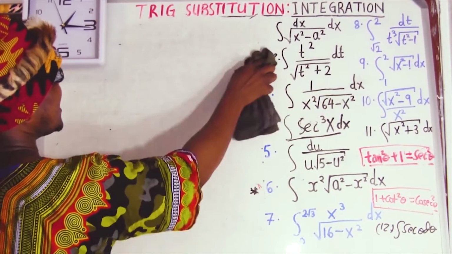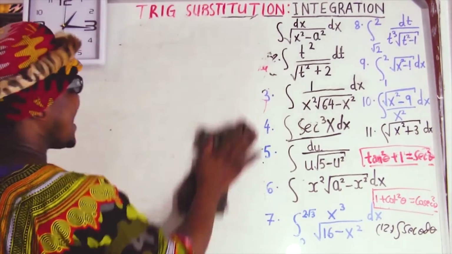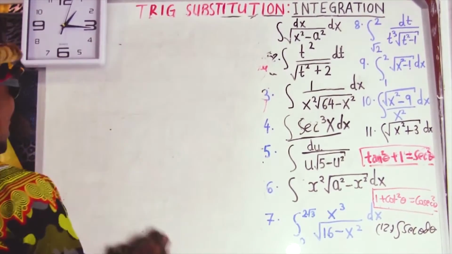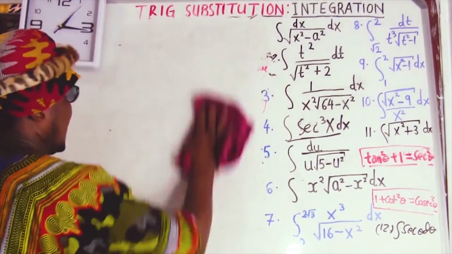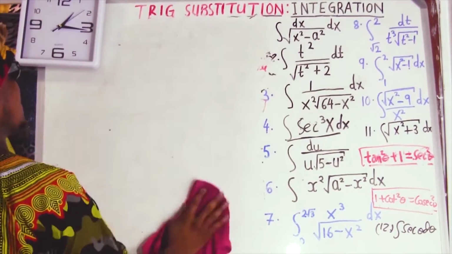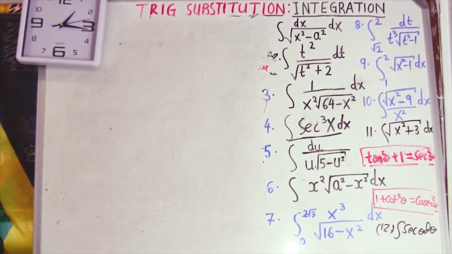Now let's go to question number 8. This question is very big, you need a lot of space. Maybe I'm going to do it separately because the space is very small here. That question is actually bigger than the one that I just did now. So I'll copy and then I'll do it separately. Okay, now we go to question number 8.